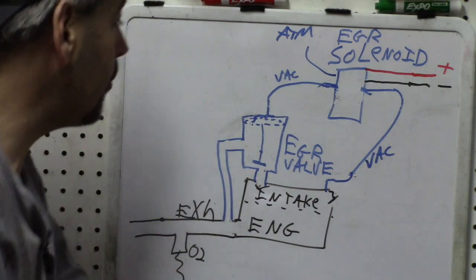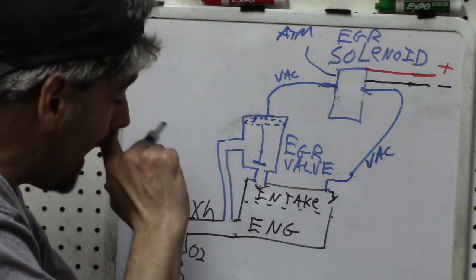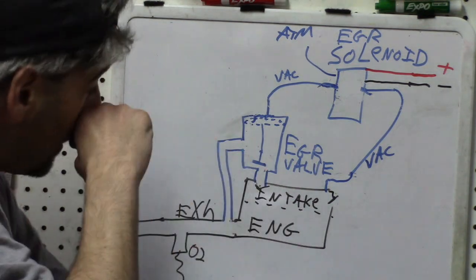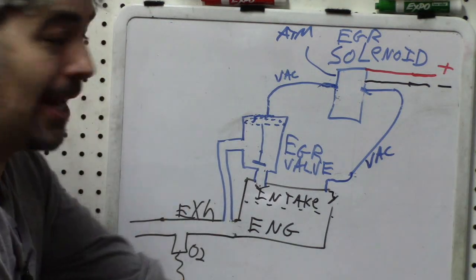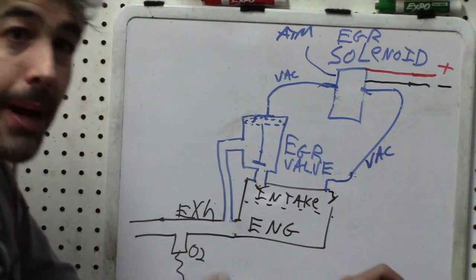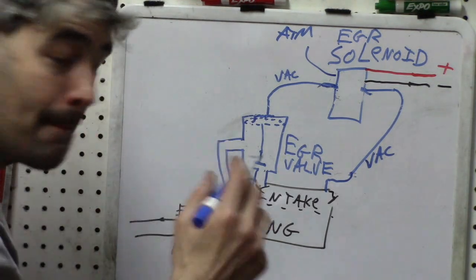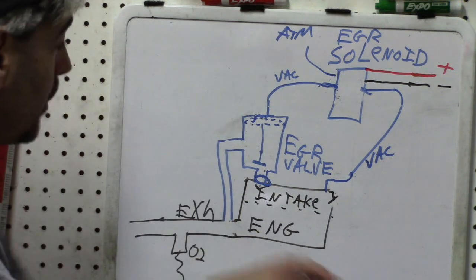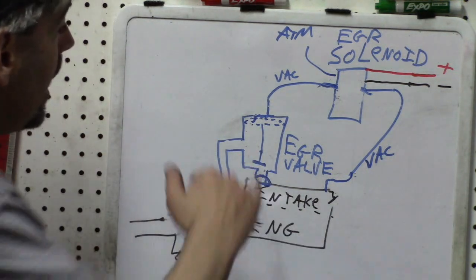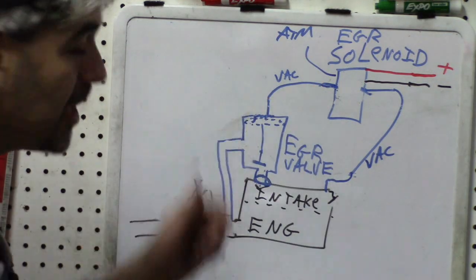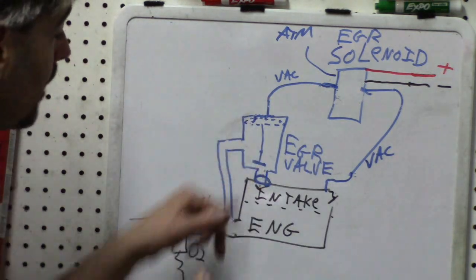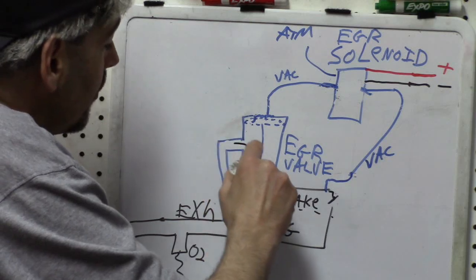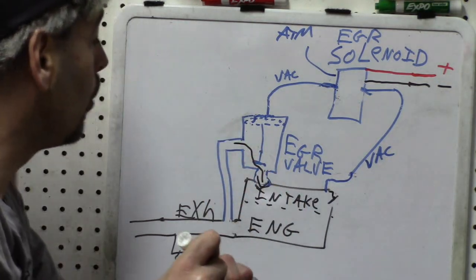So before we go to the car, let's look at the possible problems that you could have with the EGR system and how you would know those problems and how you would diagnose them. Believe it or not, the most common problem, and actually it was the one for this guy, the most common problem I find is carbon blockage here, where the EGR valve connects to the intake. And I will show you how to test for that, but it should be very obvious. If you were to apply vacuum to the EGR valve, we know that if you apply vacuum to the EGR valve and the car is at idle and you introduce those EGR gases into the intake at idle, you will stall the engine out.